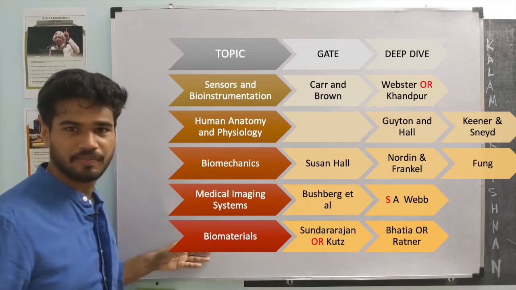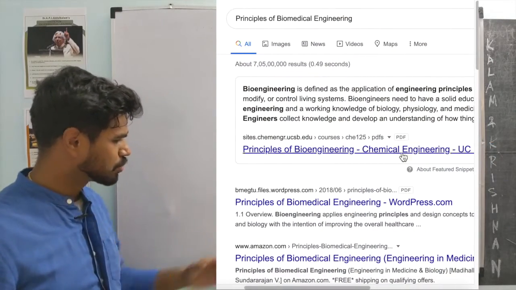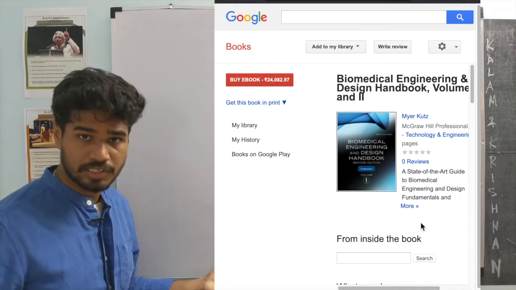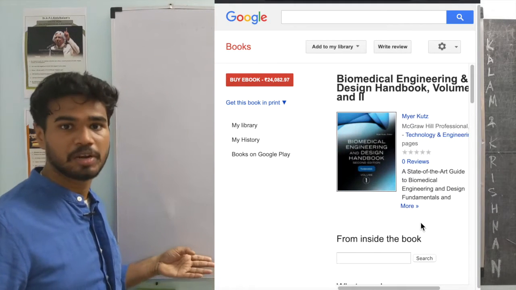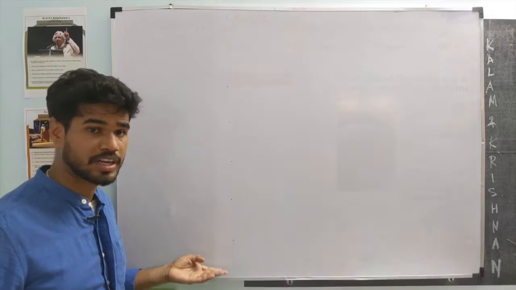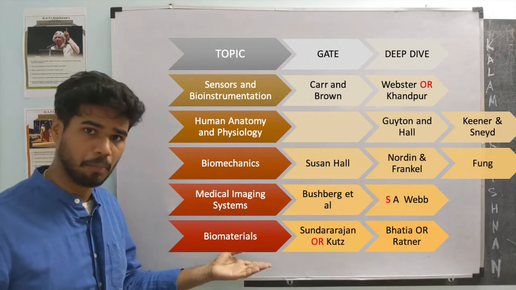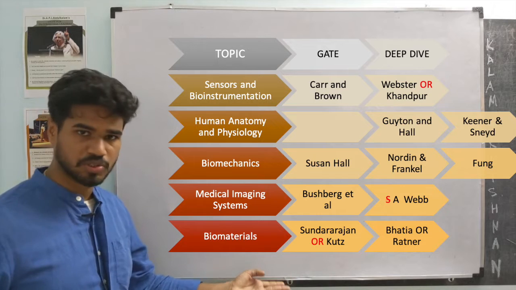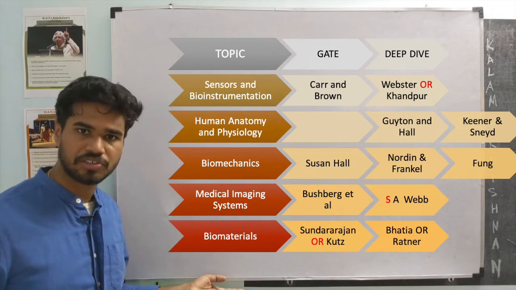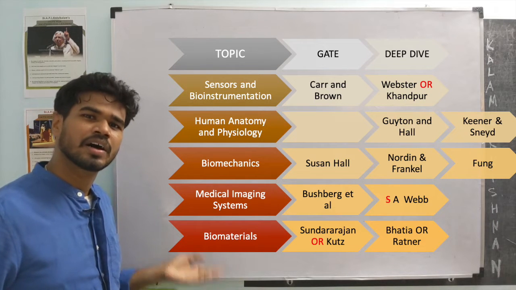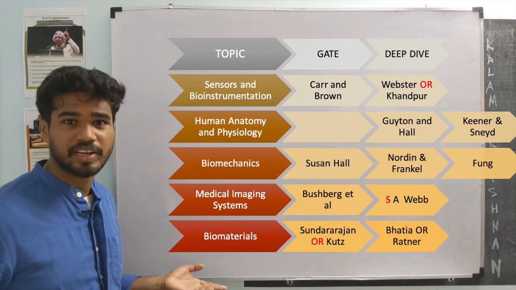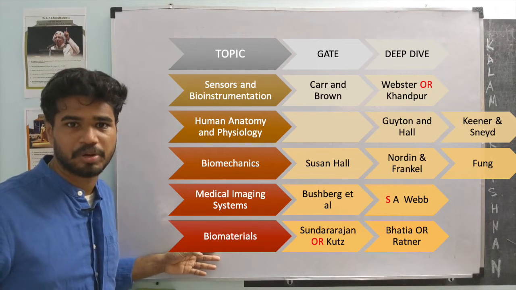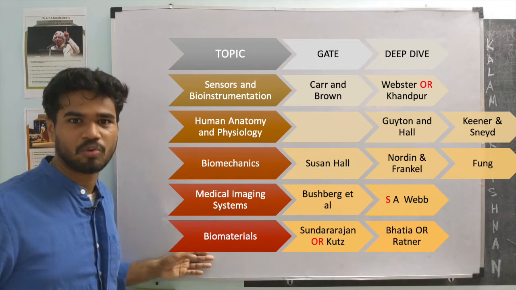For Biomaterials — a very rapidly changing field — I suggest introductory books like those by Sundar Rajan or by Kurtz. Look at the chapters on biomaterials to help prepare for the GATE exam. For a deep dive, good books are by Boettiger or by Ratner et al., though those are quite heavy and not necessarily useful for GATE preparation. In addition, read research papers — specifically review articles on different kinds of biomaterials — which is one of the best ways to prepare and stay updated on the field.